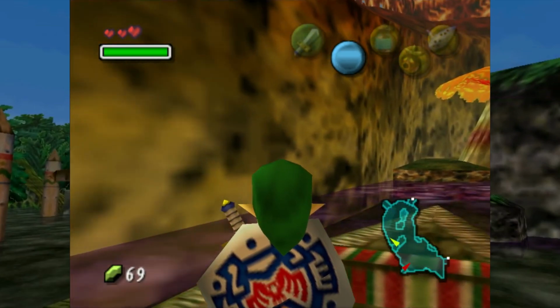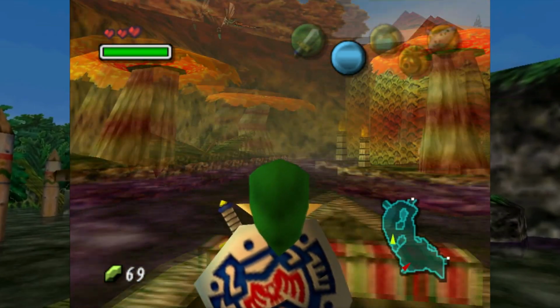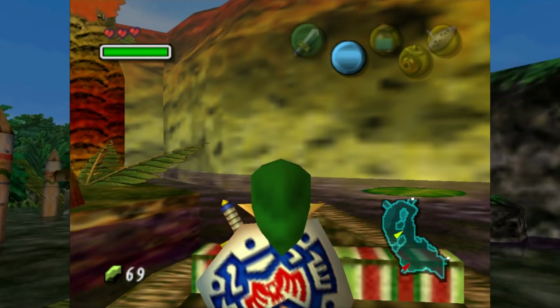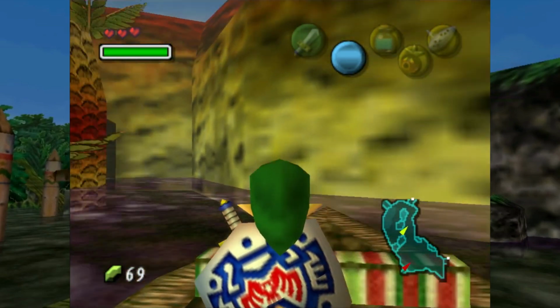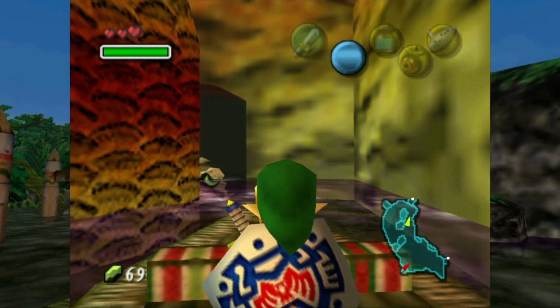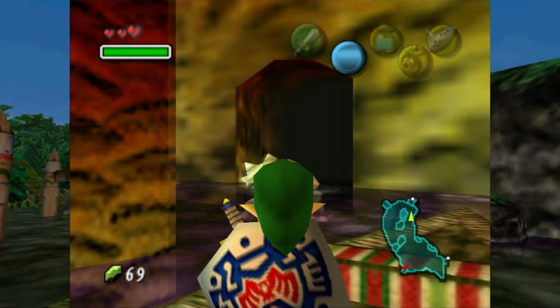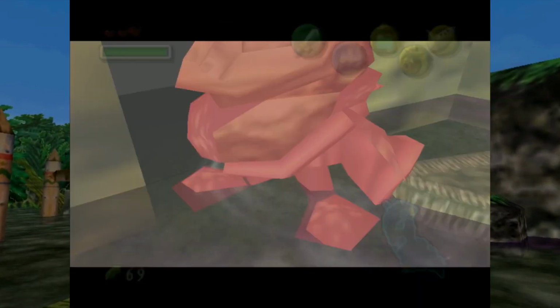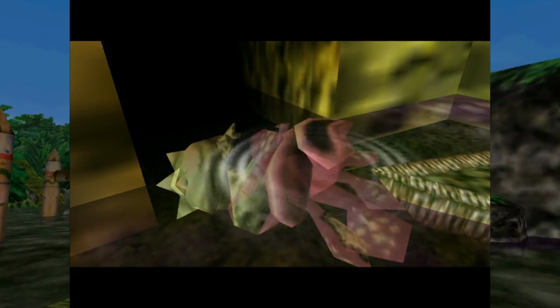Now, there's going to be two effects here. One is that the boat has taken out the big octos. The big octos, I don't think, respawn. Once you've destroyed them, they're just gone. So you don't have to worry about them anymore. So you can just use Deku form to get back to the palace. Hi. Goodbye, you idiot.